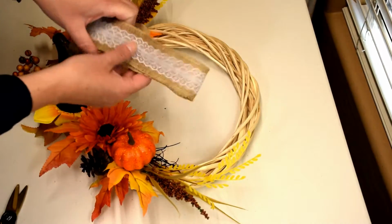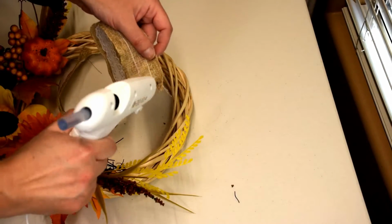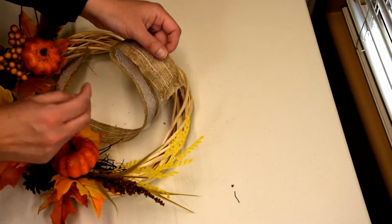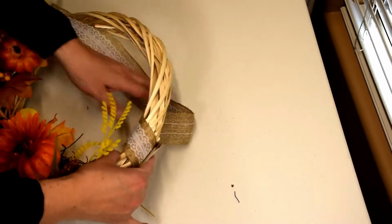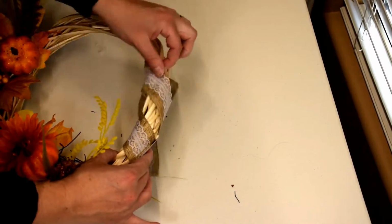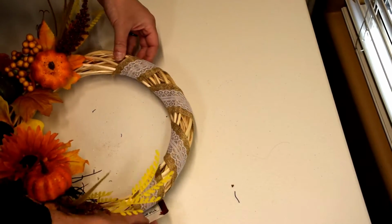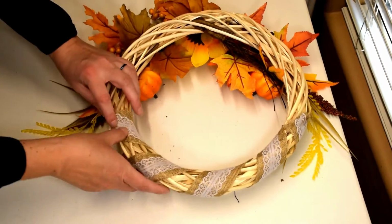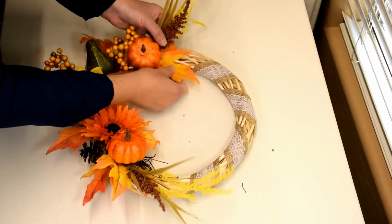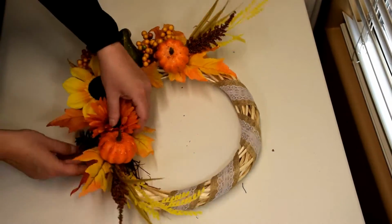Take your ribbon and use glue to attach it to the wreath, wrapping it around and gluing the end to secure. If you're using hot glue, be careful to avoid burning yourself because the ribbon is porous. Take a moment to arrange the flowers and leaves around to make sure that they look their best.